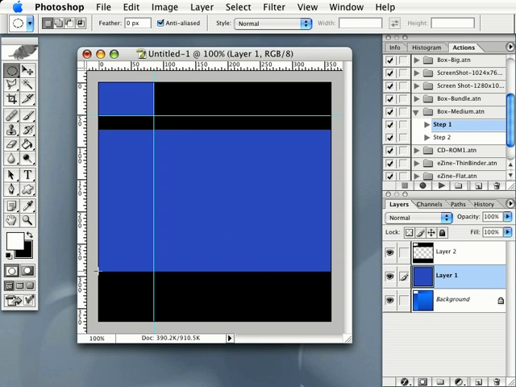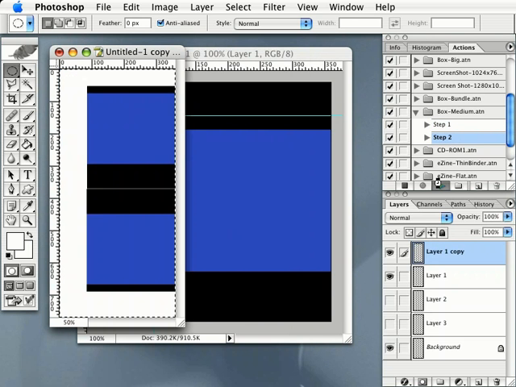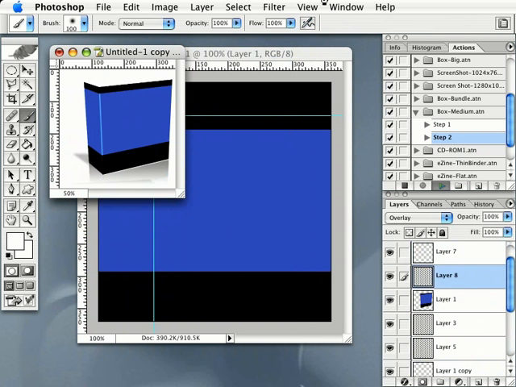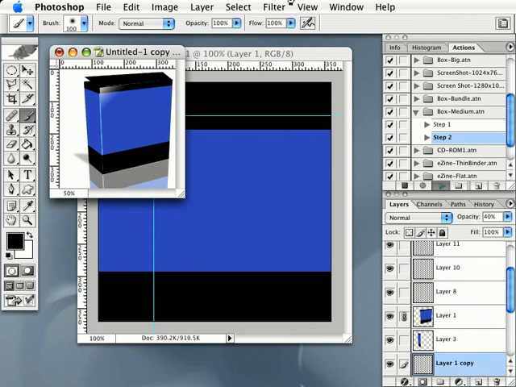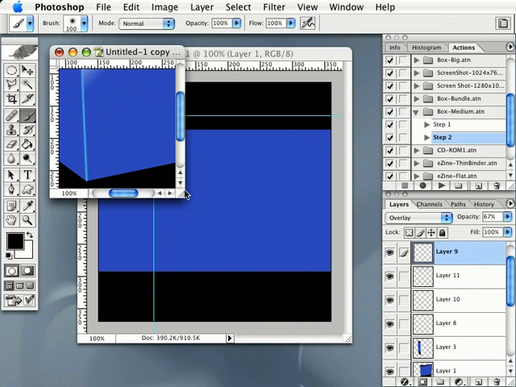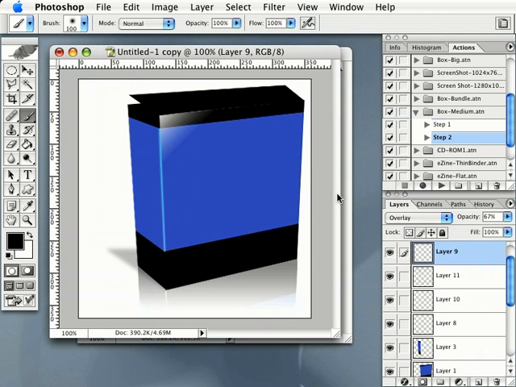You could run over the side of a box if you want to. I could come over here and click on step 2 and press play and play this action already. And now you'll have an idea of what I'm talking about. Look at this. I'll come up here to view actual pixels and you can see what we've created so far.